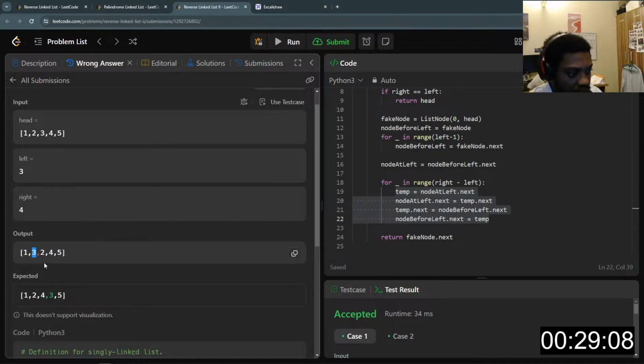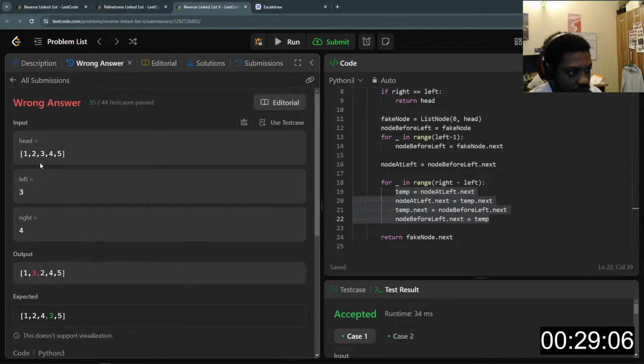34. My output is okay. So here's the input. Our left is now at this position and right is here, so which means we are simply going to switch this to here. So what's the reason why this did not get switched?